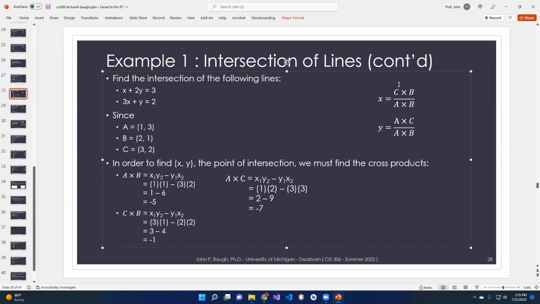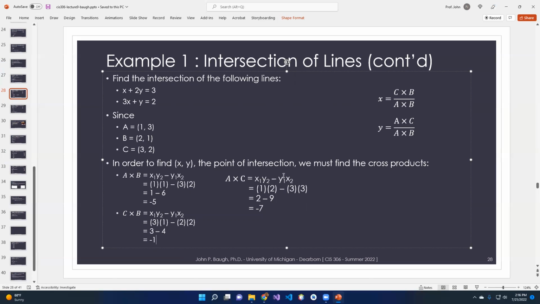Now we need the magnitude of c times b and the magnitude of a times c. So the magnitude of c times b is the x1. In this case, the 1s represent the stuff coming from c, and the b are the 2s. So c should be, the x is 3 and the y is 2. And we do see, in fact, that is the case. The x being the 3, and then the y1 is 2 right here. And then the other one is the b, that's 2, 1. So 2 for the x value, 1 for its y value. You end up with 3 minus 4, which is -1.